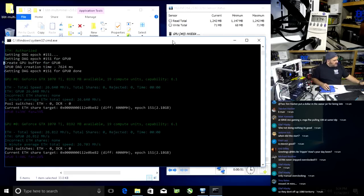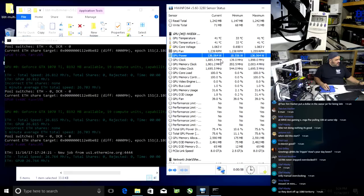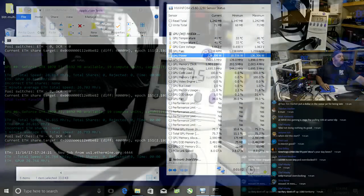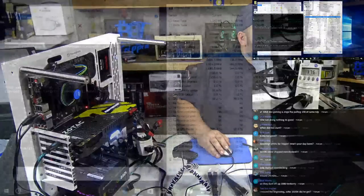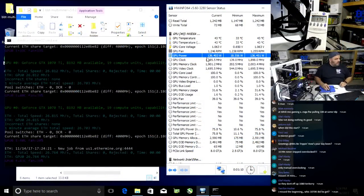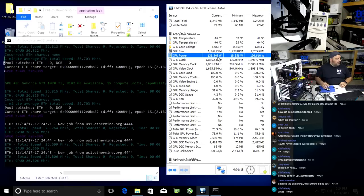So ETH out of the box, a lot like a 1070, 26.8. 136 on the card. Power on, that's 175, so 150. 150, so your delta between this report right here, 136.4, and then the 25 on the actual board would take you to 150, so you got the 25 extra from the slot and the rest of the stuff.